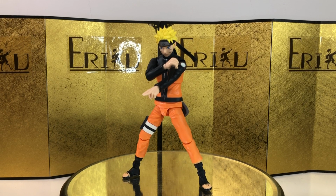Especially since I think the managers or the product designers are just so out of it. Like, I don't know. They're probably better off just making Dragon Ball figures because it is a lot easier to make. The character design is not as difficult. And I think until the technology gets better for them to make Naruto figures in scale, they're just not gonna do it. They could do it, but it's just too expensive for them to do it. It's just not good business practice. And yeah, I think that's it from me.